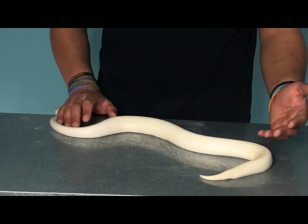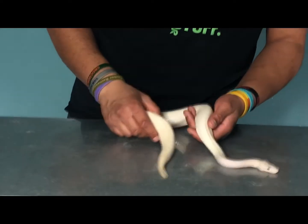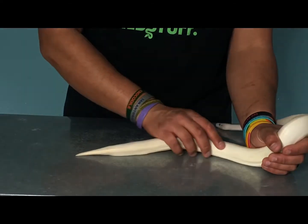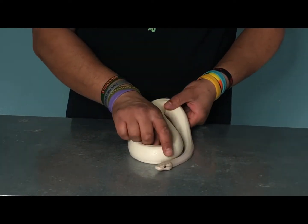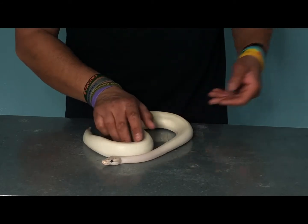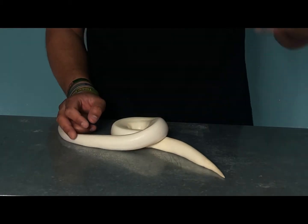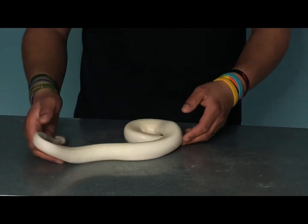Sometimes not all of the pigmentation fails, and that's how you get some animals that are completely white. With this ivory, you can't really see it in this light, but it has a really faint yellow, almost purplish hue running right down the top as a little stripe, and you can see there's a little bit of pigmentation on the head. With super fires, which is another black-eyed leucistic, sometimes you get those orangey-yellow spots. What that means is that some cells did start to develop a little bit, even with the leucistic gene. That's actually referring to hypo — which means a reduction of, or hypopigmentation, or hypomelanism — so it still has melanin, but it's reduced.